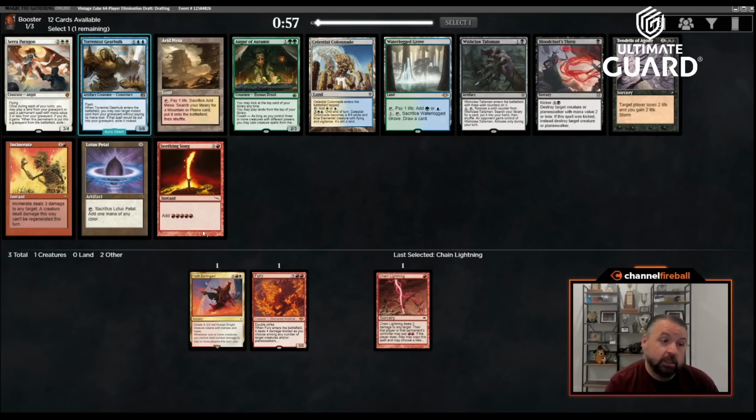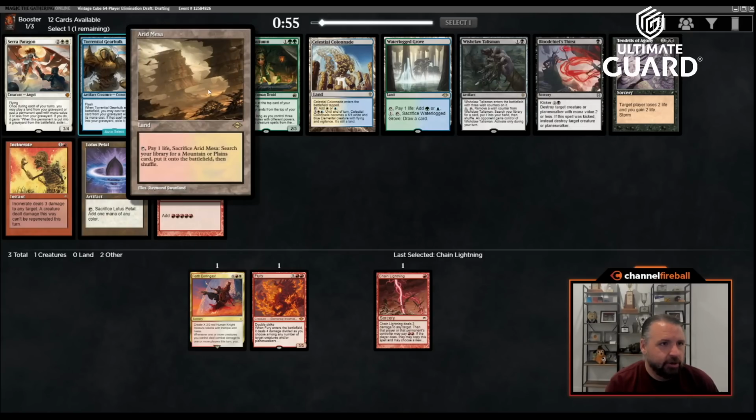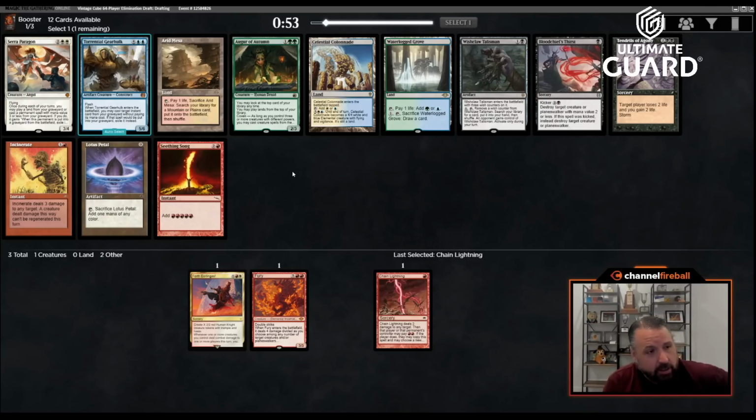All right. Well, actually, this is a close one. There's Incinerate and Arid Mesa. Honestly, I think I take Arid Mesa. I like Incinerate, but a fetch land that can cast Fourth Eeyore Lingus, both halves, is pretty important.